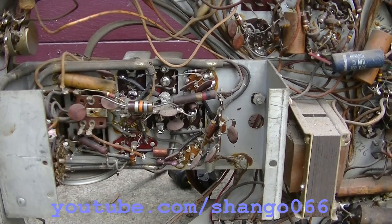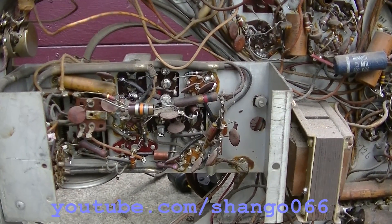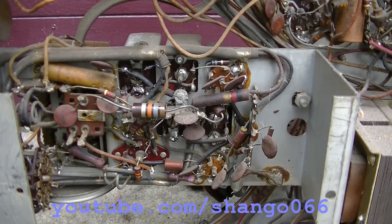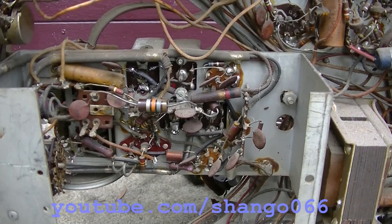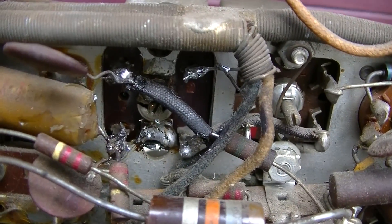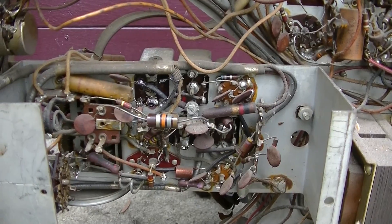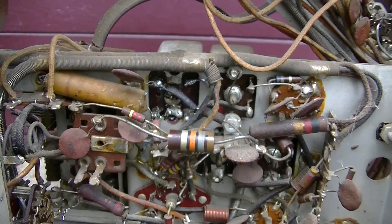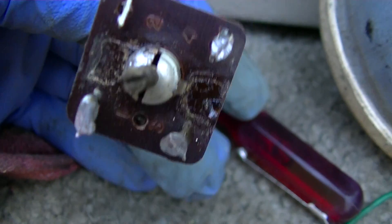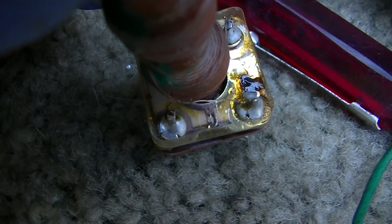1948 Hoffman AM FM TV radio combination, part 2. This will be a Black Friday bonus video. If you got deep enough into part 1, you'll remember that in diagnosing the AM FM receiver portion of this TV, we came into silver mica disease or SMD in this IF can. I took the can apart, hollowed it out, and cut the capacitors out which were actually arcing — you could see the arcing visibly through the bottom. There are the mica capacitors right there in the plastic and you can see it's burnt right down in there.